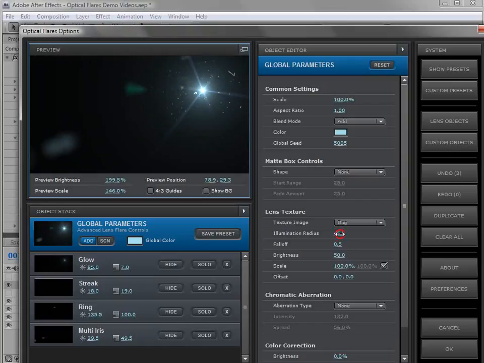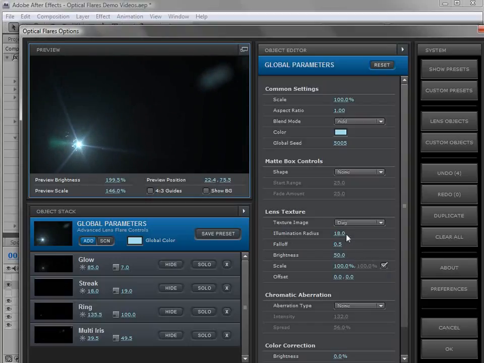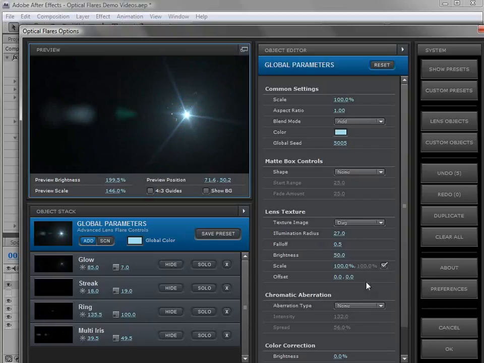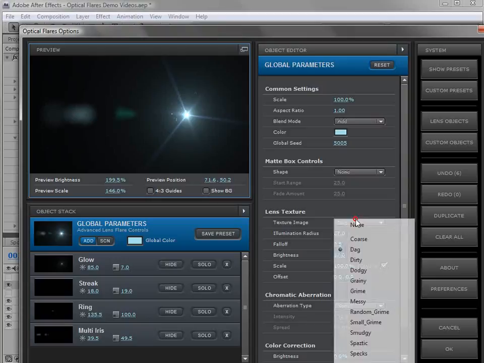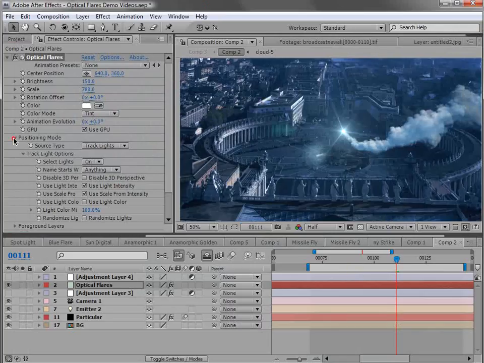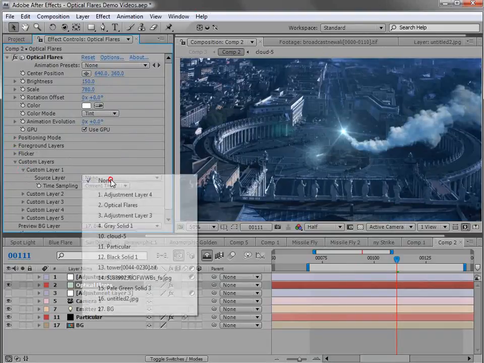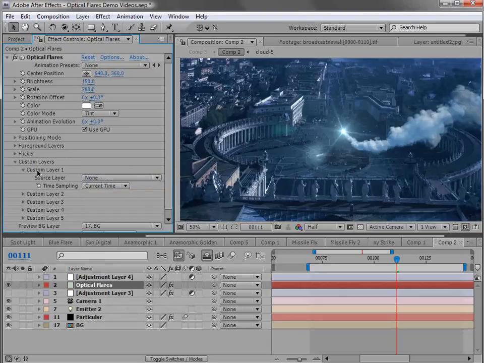You can control the illumination radius so that it only shows up really at that bright point, or you could turn it up really high so it always shows up. You have control over the brightness, and you can also load in your own texture, so then you can control the scale and the offset, and all you have to do is use one of the custom slots that are right below these built-in textures. And real quick, if anyone's using this as a tutorial, you can load custom layers just by going into the custom slot, selecting a layer or a texture as your image.